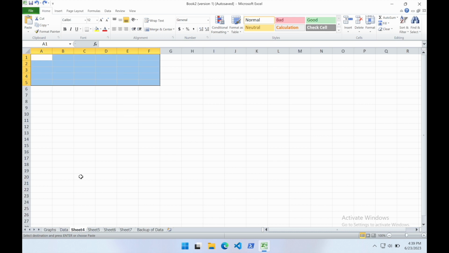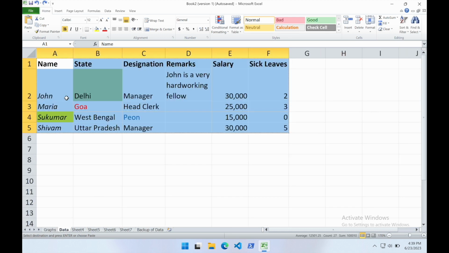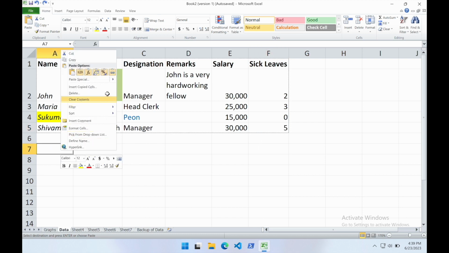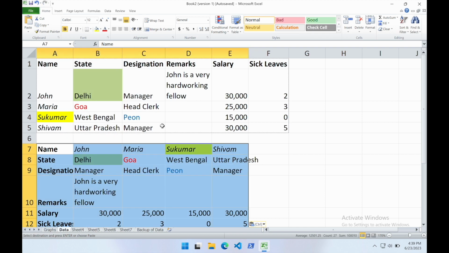Now let's look at one more option of pasting data. Currently, you see our headers are on the top. The top row is heading, and then you have our data. But what if you wanted the data in a flipped manner? You wanted the data to be transposed so that the headers actually become rows and all this data also gets flipped. Now there's an option for that as well. I'll just do it here. I'll right click. I'll go here and look at this. You see these arrow options? So I'll go to this last one. It's the transpose option, and look what it does.